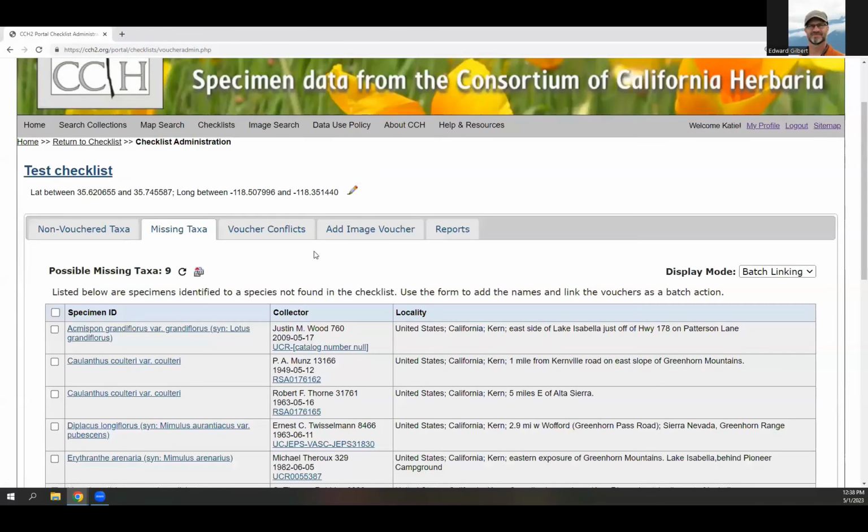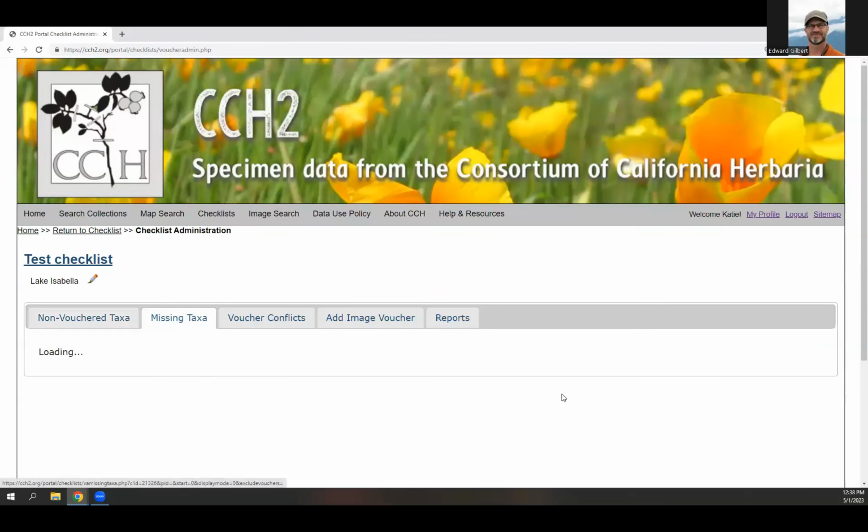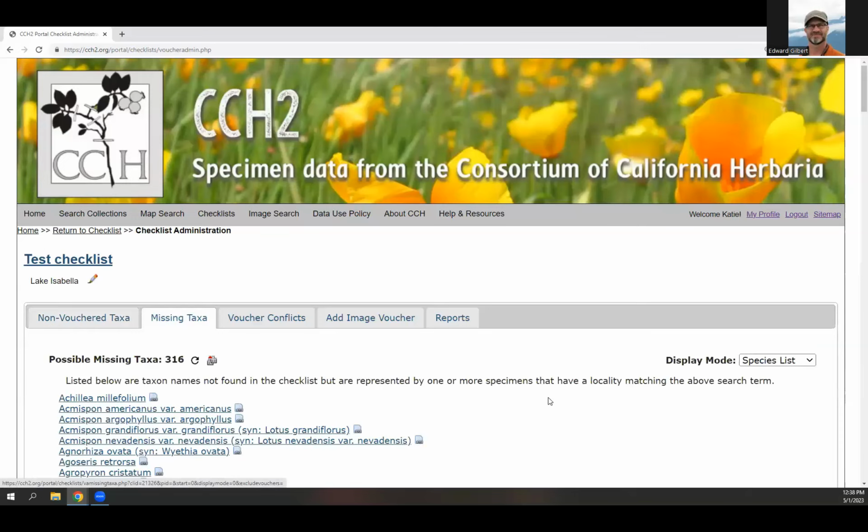I did that really quick, but the way to change your search criteria is to click on the little pencil icon. It says edit search statement. I can just clear this out, and I'm going to say, all right, well, let's do Lake Isabella. Then save those search terms and see if there are any more taxa on this list.